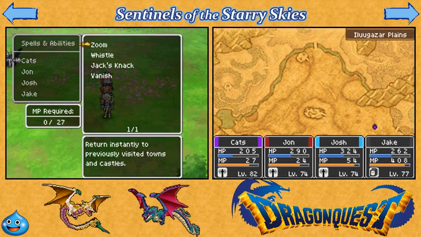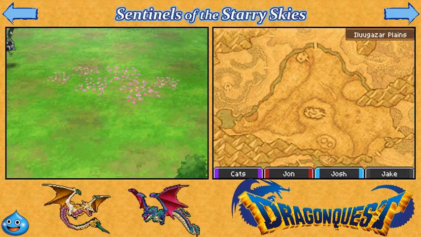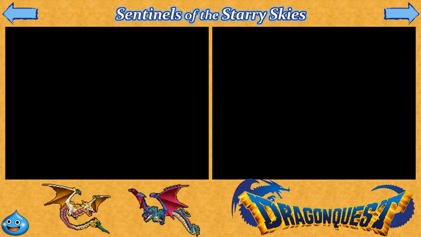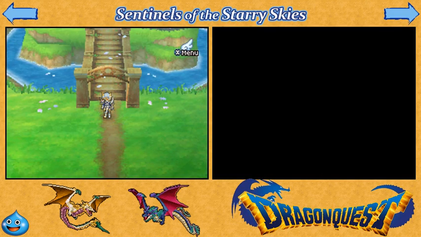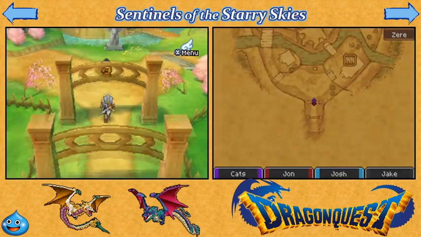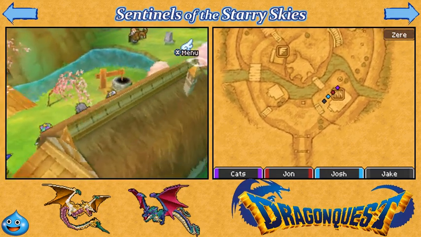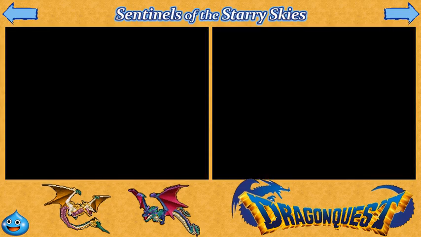Alright, so done that map. Let's go back to Zir and report back to Jared and give him back his dirt bag. Maybe just some old ancient fossils in there or something. Who knows? Not that we're gonna care, we just care about what he's going to give us.